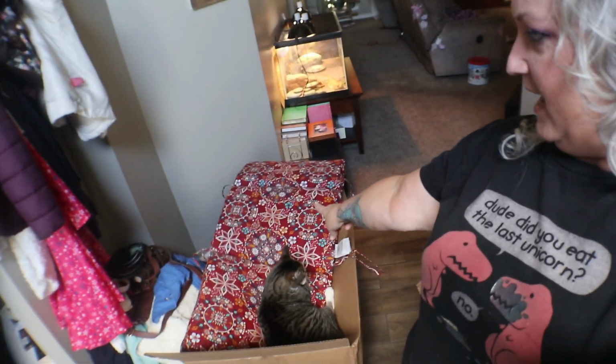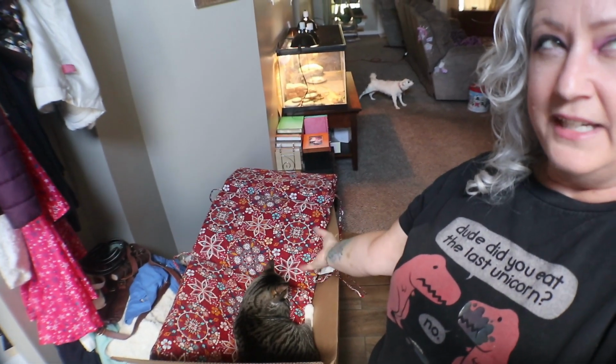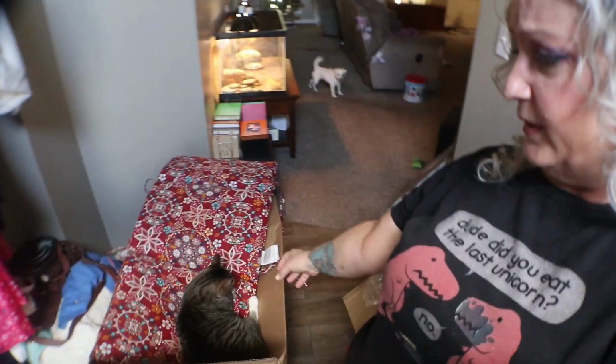I have been working in the back, though, in anticipation of the fence. So, I got new seats for my glider that is in the back. I've had this glider for probably 12 years, so it was time to replace the seats. The frame itself is perfectly fine, but the seats finally started dry rotting, so I went ahead and replaced the seats. They're right there. I love them. I got them from Walmart. They were like $29 each. Had to get three, so I thought that was pretty reasonable. I mean, they're pretty thick.